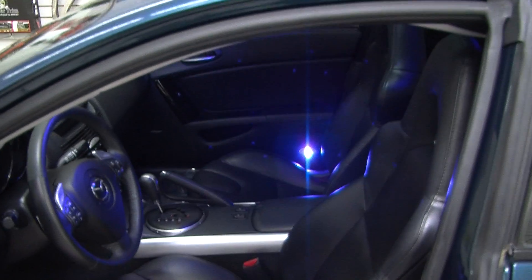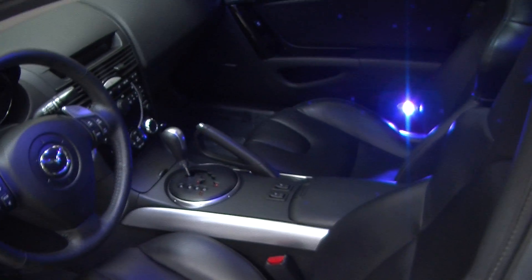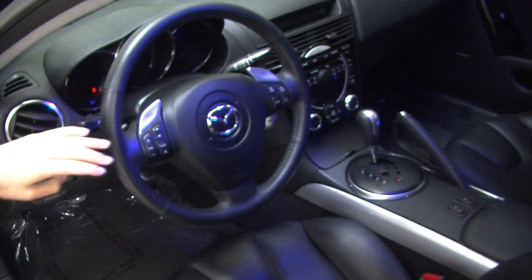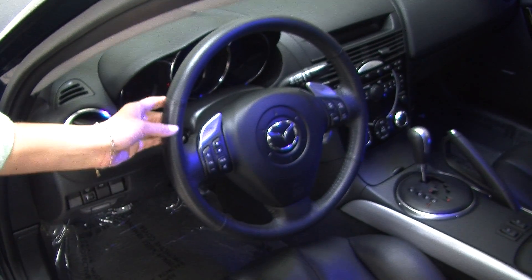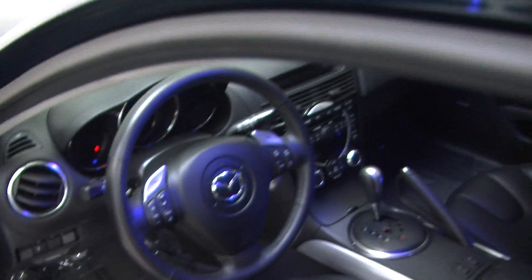Here on the inside it has heated leather seats, automatic transmission, a 6 disc CD player with AM/FM radio and a Bose surround system. Integrated in the steering wheel it has stereo controls, cruise control and paddle shifters — very convenient for the driver. It also does have a push button ignition.